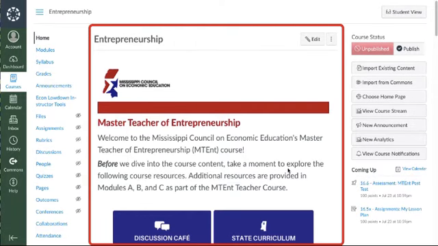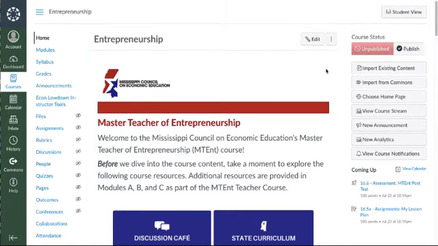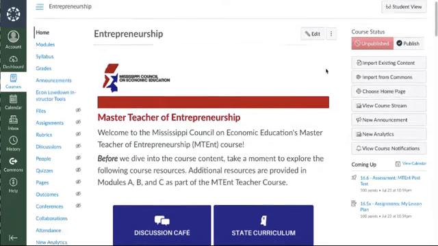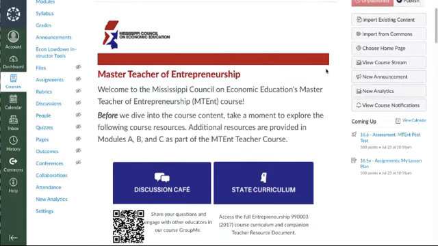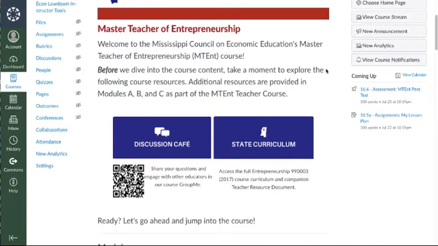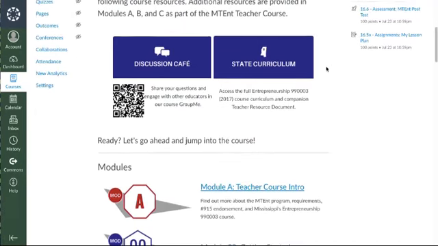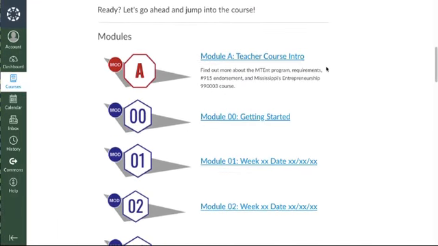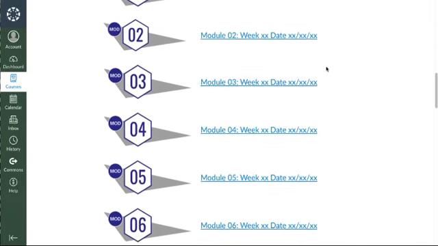In the middle of the screen, you will have the content. This is where the students do most of their work. This is also the landing area for your class. You get to choose what you want your students to see when they open. In this case, this is a page.